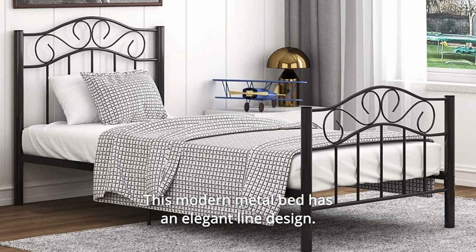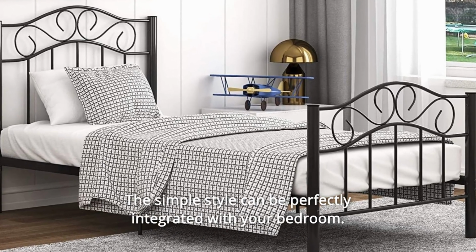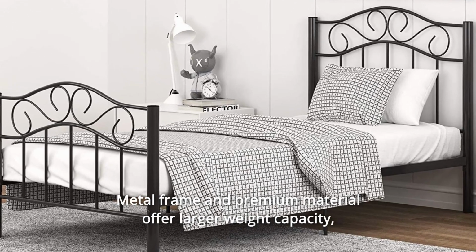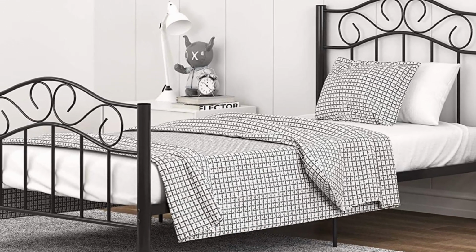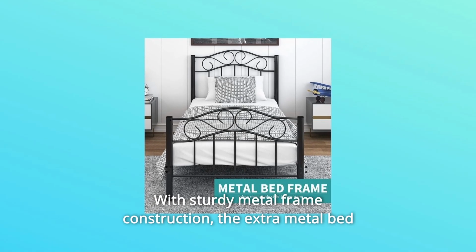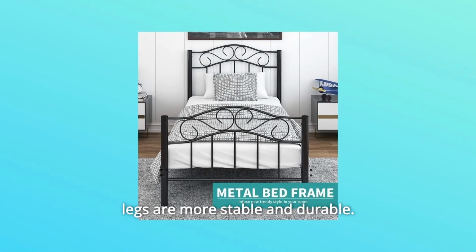This modern metal bed has an elegant line design. The simple style can be perfectly integrated with your bedroom. Metal frame and premium material offer larger weight capacity, just perfect for family needs. With sturdy metal frame construction, the extra metal bed legs are more stable and durable.